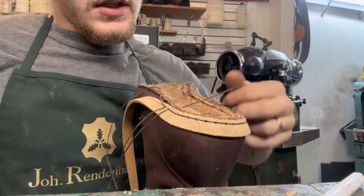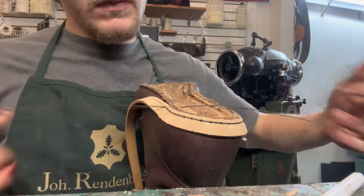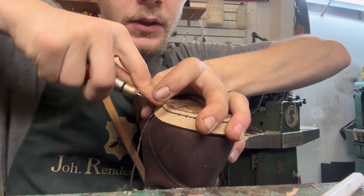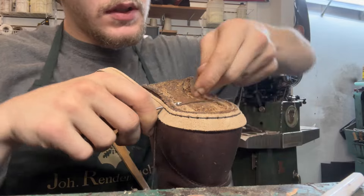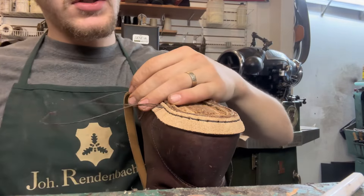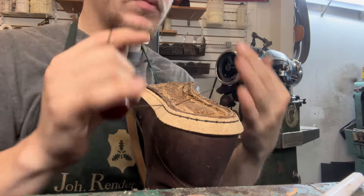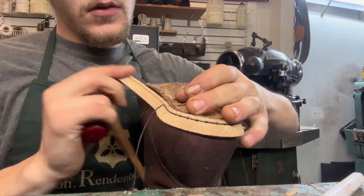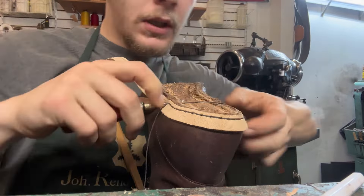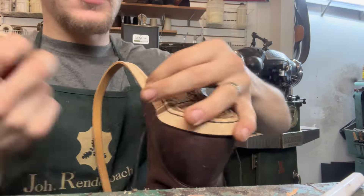Just like any other Welting Wednesday video — take your time, follow every single stitch, make sure it goes in the same holes so that you don't change the shape or size of the shoe. You don't want to tighten it and you don't want to add more holes into the uppers. That would be a no-no.